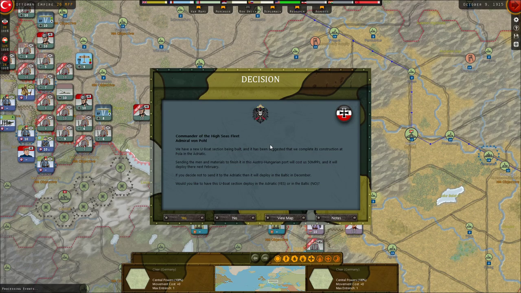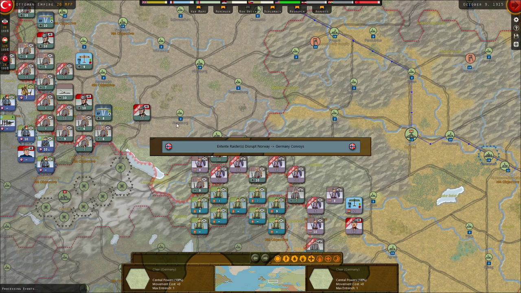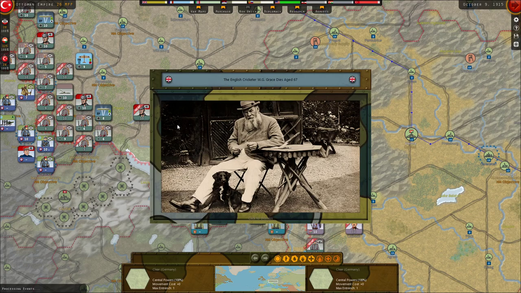Okay, Commander of the High Seas Fleet, Admiral von Pohl. We have a new U-boat section being built. It has been suggested we complete the construction of the Impala in the Adriatic. Yeah, I'm going to do that, because I have two more U-boats just deployed to the Baltic. And we've been having very poor results, a combination, I think some of it just bad luck, but also some of it mine.